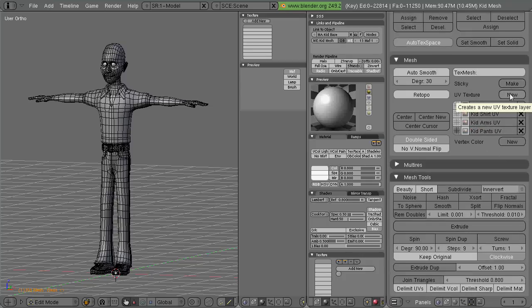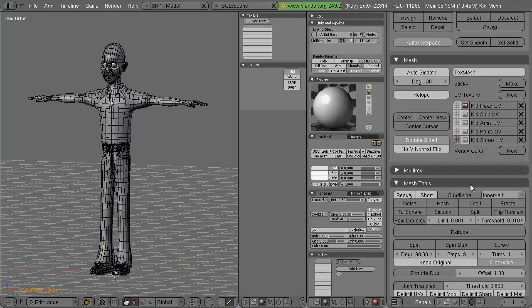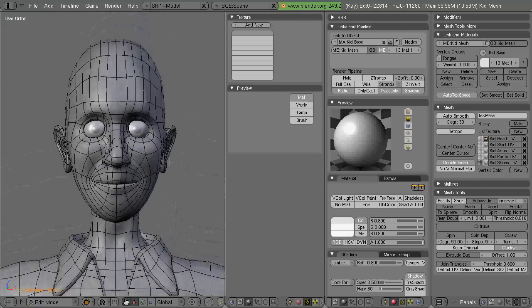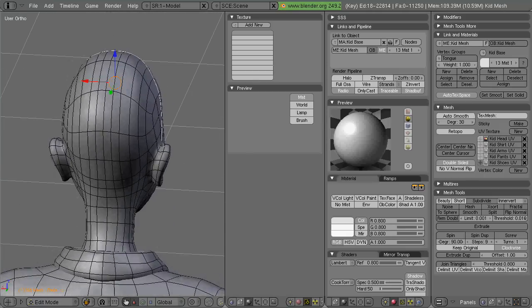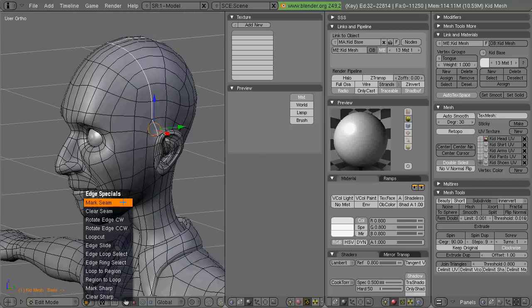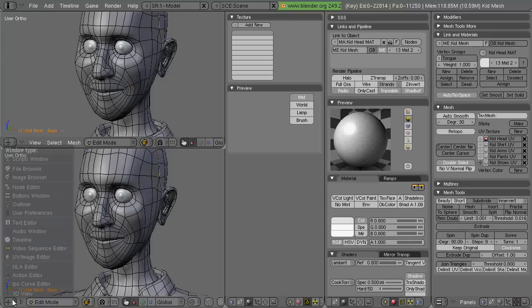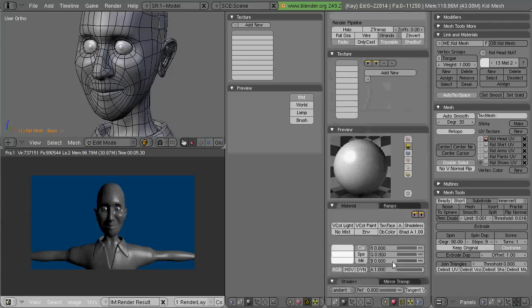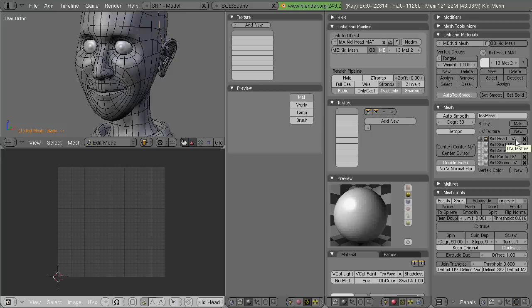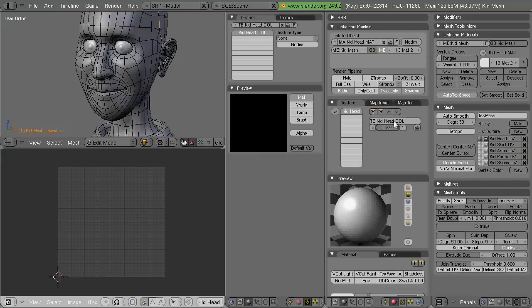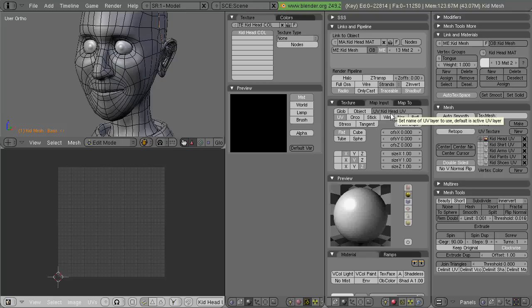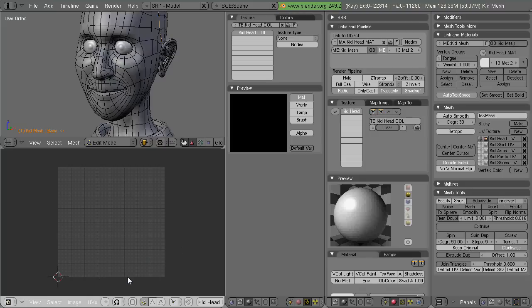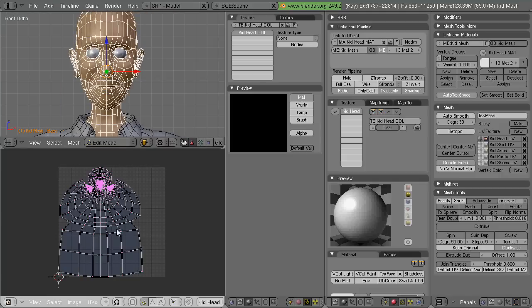Here I'm creating the UV texture layers that the UV maps will be created from. Selecting edges here to break up the UV map. With control, you can select an edge and hit Control E and select Mark Seam. So I've selected the head UV texture layer, created a texture layer for the map. Here I'm creating an image. These are all the things you got to do before you hit unwrap.